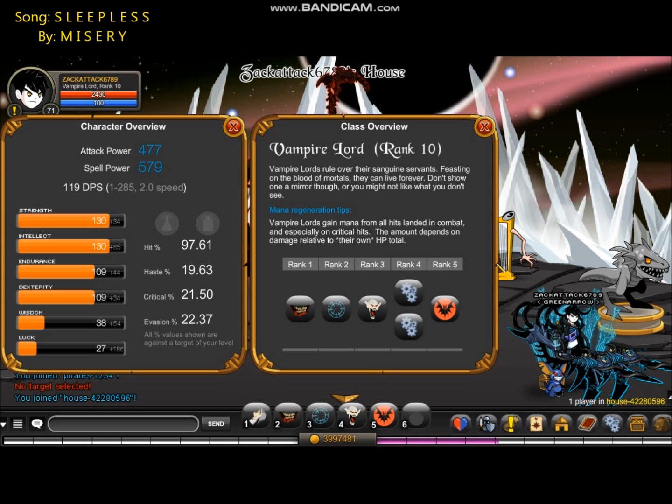Now the hit percent damage is 97.61%, the haste damage is 19.63%, kinda low. The critical is 21.50% and the evasion is 22.37%. Now the critical and evasion is kind of a little bit more up from Blood/Scarlet Sorceress, so that's really good. So let us go to rank 1, what you get.